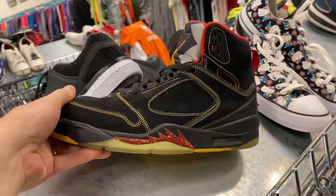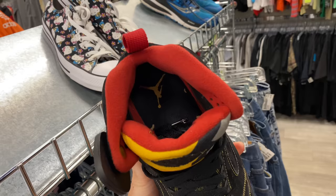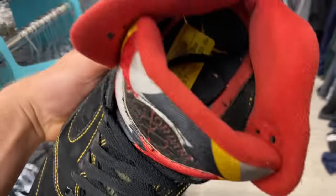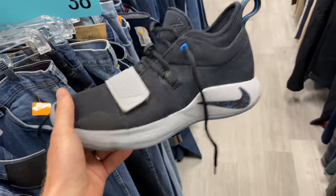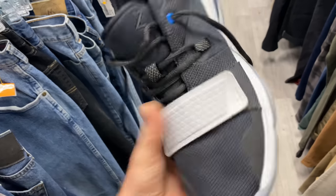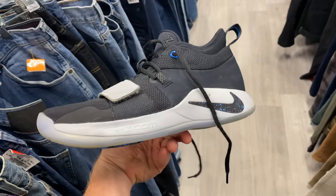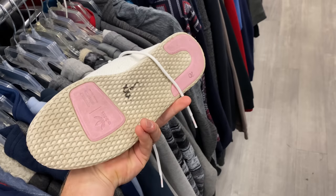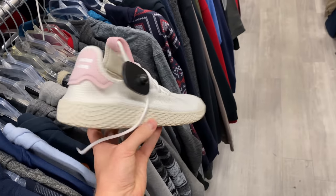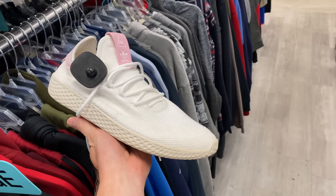Then I found a pair of Jordans that kind of looks like a 5 and a 7 mixed together — some sort of combo Jordan, not something I was too interested in. It was priced around $50 and I just don't see resale value there. Next up, a pair of PGs — nice looking sneakers, a little too pricey. If I could grab them for $10, easy cop, but otherwise not really something I need. After reading comments from my last video, I went back to check if the Pharrell Tennis Hus were still there, and they were — in really great condition. The outsole's a little dirty but the rest of the shoe almost looks unworn. So I decided I'll grab them — not too badly priced and should be a relatively easy flip.